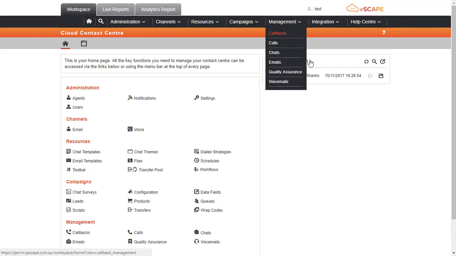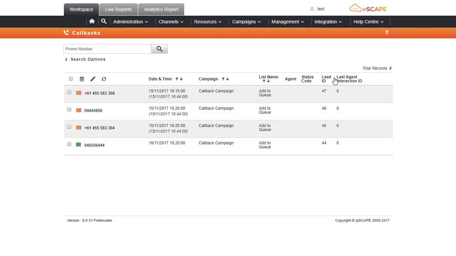Having set up your callback campaign, you can then manage it in the management area. So if we go to management and have a look at callbacks, we can see a list of our callbacks that we set up. Now, there are a few here, and you can see various different icons. So we've got callback queue, and that's what these three lines are. These red ones are in the past, so the callback is due and has passed. The green ones basically mean that it's okay, and the time for the callback hasn't passed. So these red ones will get called back when an agent becomes available to make those callbacks, and they'll just get presented with the call as we saw in the first part.